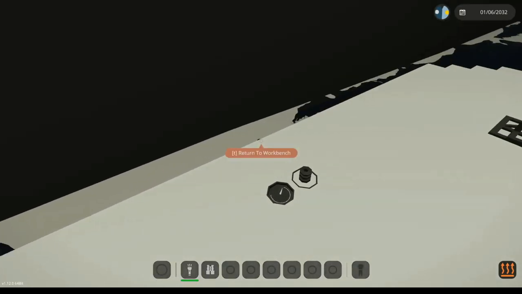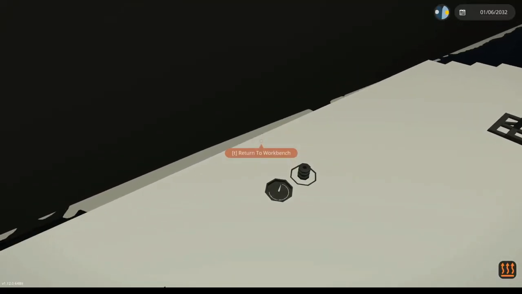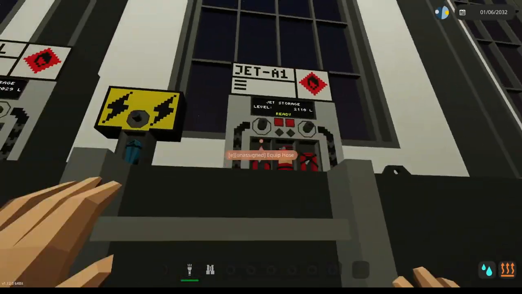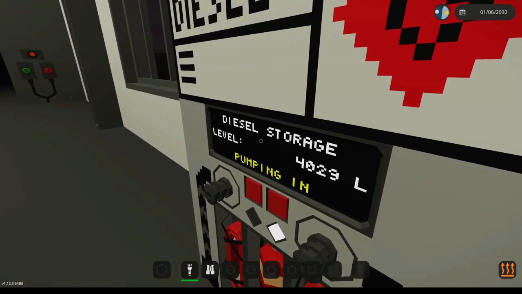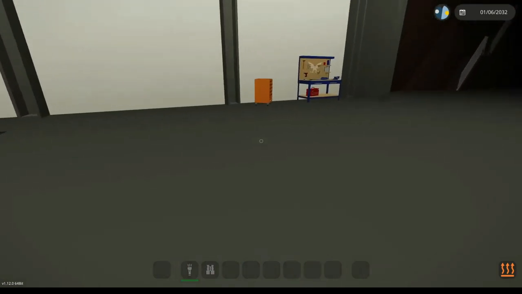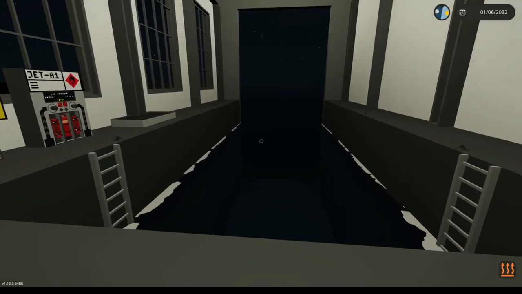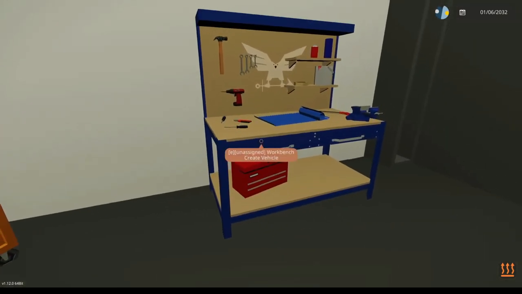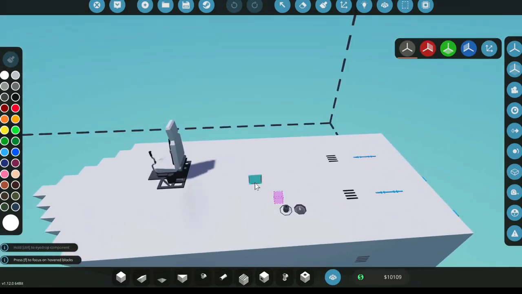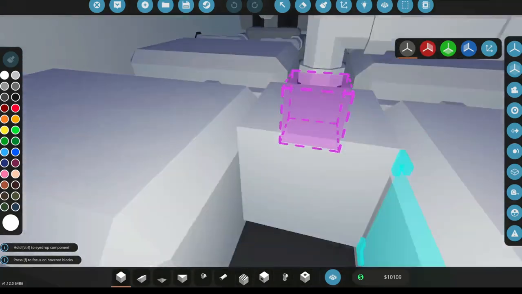Oh, so it does have fuel already in there. So that is an infinite fuel glitch. Huh? So does it automatically take from here? 4,029. 4,600. Okay, so it takes it automatically. So we don't have to do that process. Okay. Cool to know. So any fuel that we have left will be automatically returned. Okay. Nice to know.